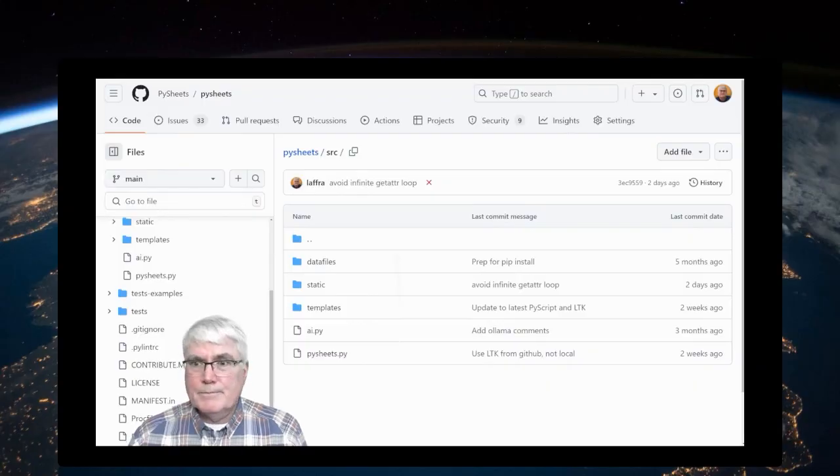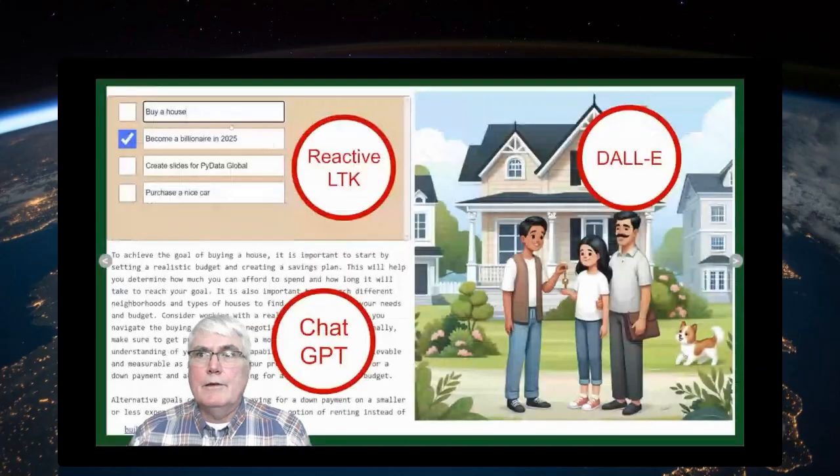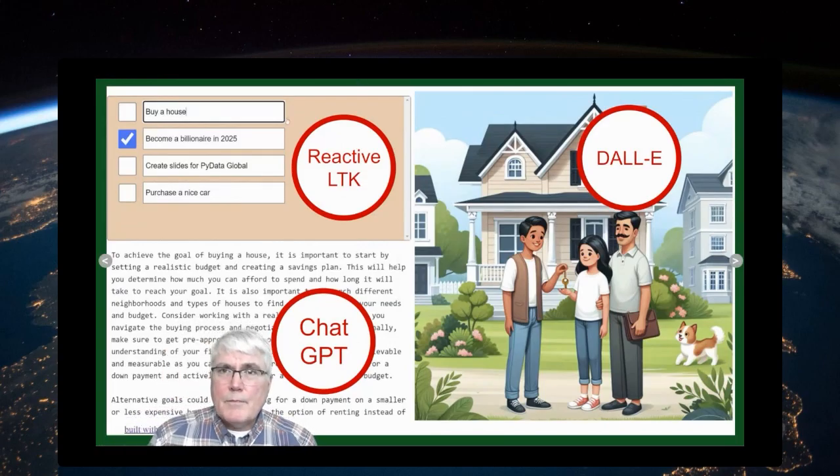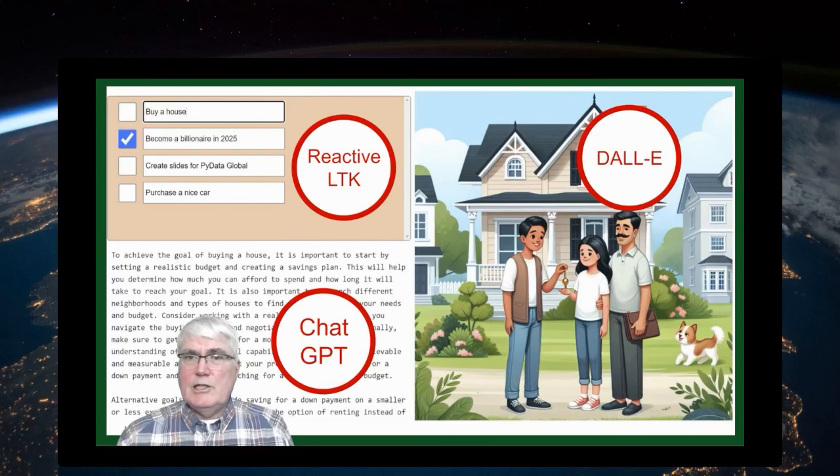Okay, I see we have 10 minutes left, so I'm going back to my slides, if I can find them. I think here they are. So what we built, a summary, is a PyScript application. This one has a UI with some checkboxes and buttons. It uses reactive LTK. You don't have to do that. You can build your UI just in HTML and then attach your event handlers to it. It's all what you find yourself comfortable with.